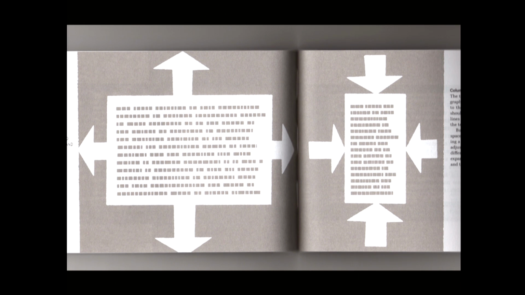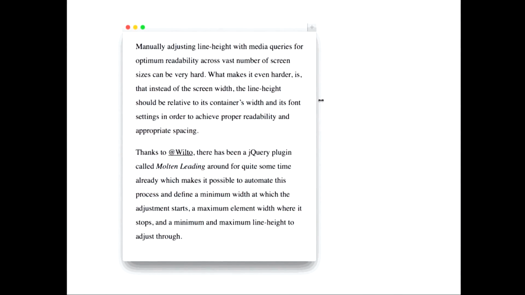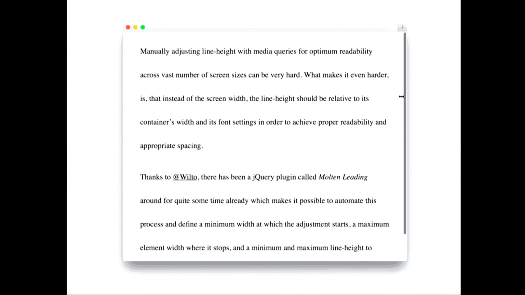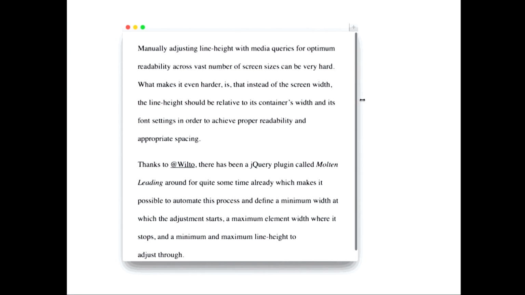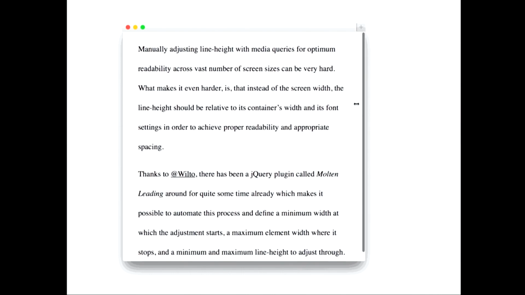I mean, that's cool if the font size can grow and actually become smaller. But what about the line height? Because as we know from typography, the smaller the font size is, or the smaller the line length is, the smaller the line height should be as well. And the other way around, the larger the length is, the taller the line height should be as well. Can we fix that? Maybe we want to have something like this. Right? Automatically, without JavaScript, without too many fancy breakpoints, we just want it to be fluid and just right.